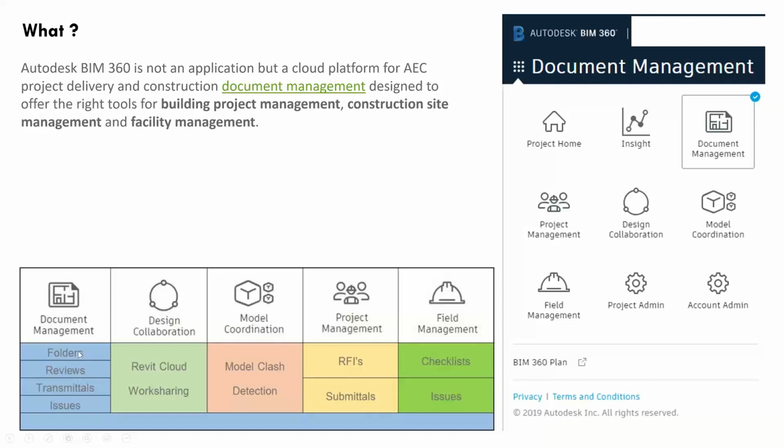directly in document management. So let's say I use design collaboration to connect Revit. Let's say I do the synchronization, or I put my latest Revit model to the cloud platform. Model coordination only looks at the folder that was predetermined, and from that folder it is going to do the classification automatically. So that means once the setup is done for model coordination, the clash detection can be automatic. So you don't have to search or put a file somewhere or someplace.